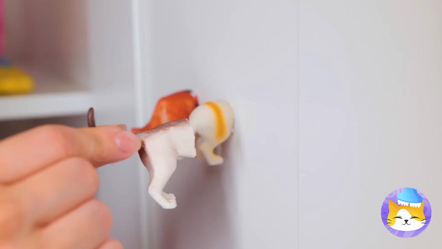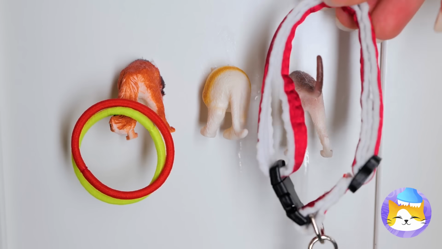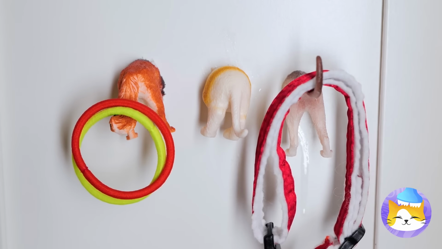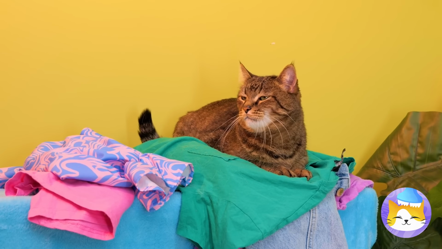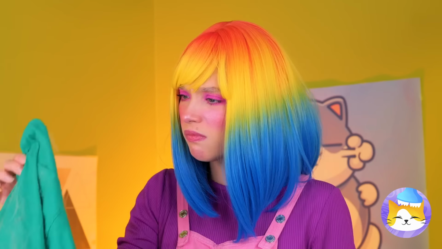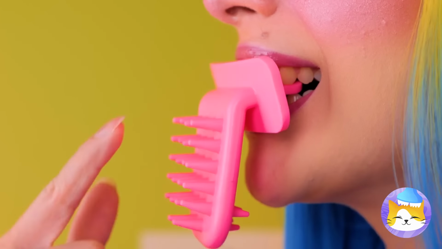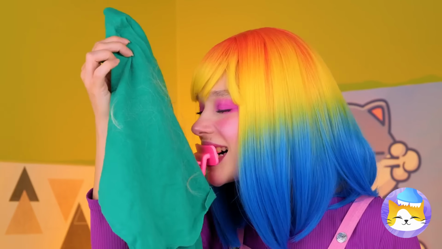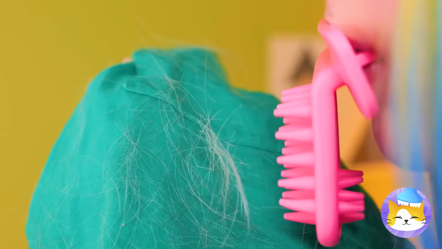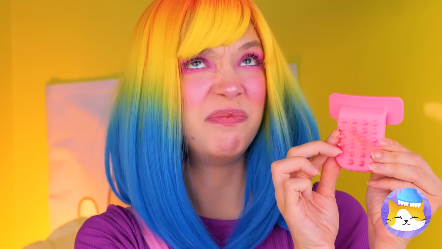Now grab a bunch of cat tails. They're always there to lend a hand. Clean laundry. Perfect place to sit. Ew. If only you didn't leave so much fur. Well, make like a cat and lick it. Kind of a weird aftertaste, huh?